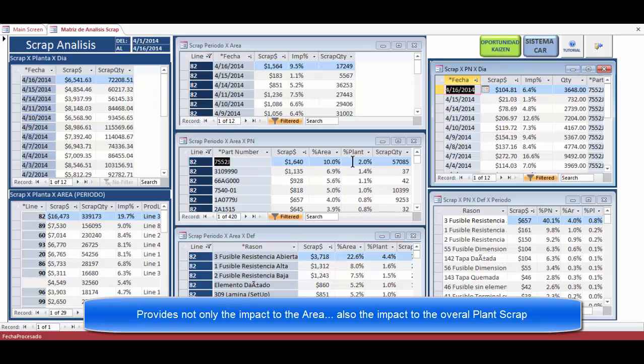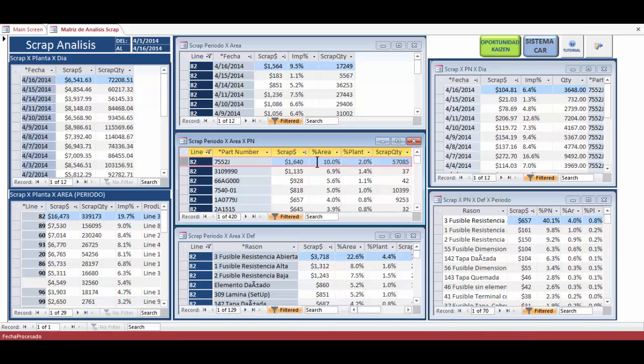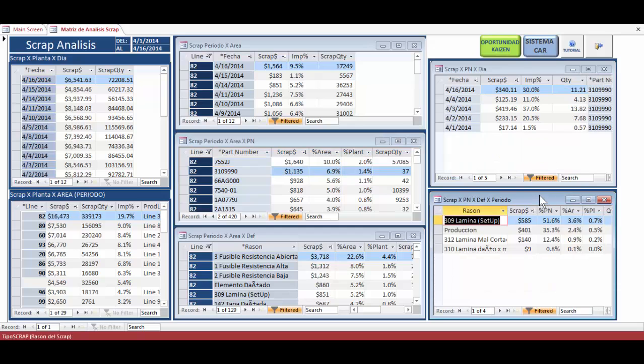performance. It means that by reducing this bar number to 0, we will have an improvement of 2% plant-wide and a 10% improvement in this particular area. So as you can see here, this is a powerful tool, very easy to understand, very easy to consult, and from here we can start deploying corrective action.